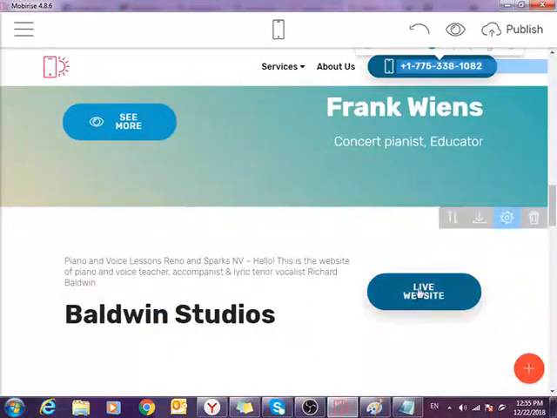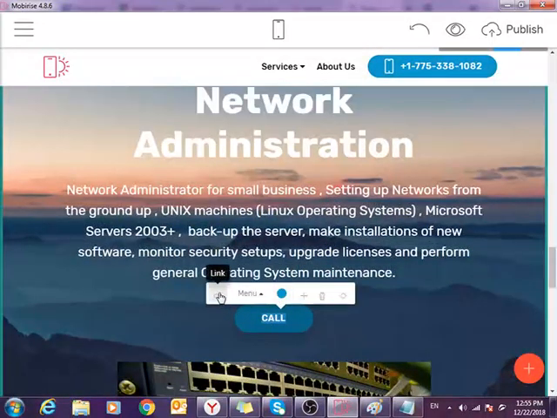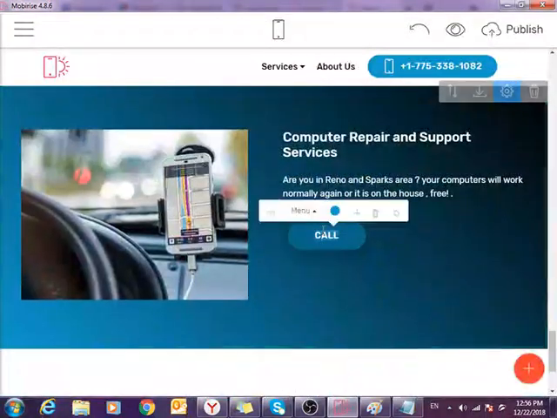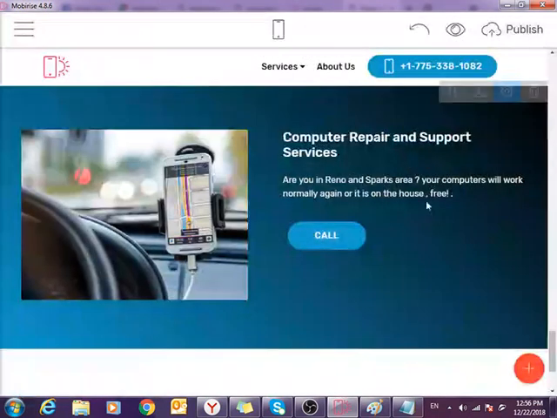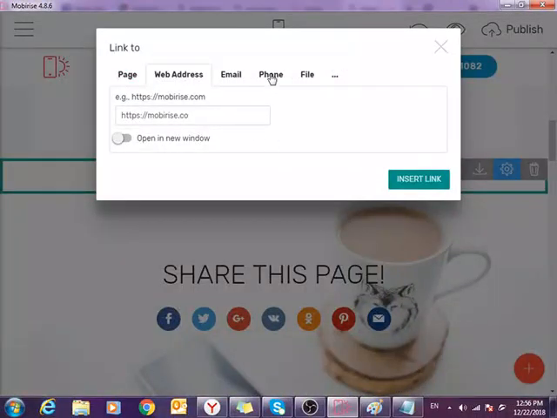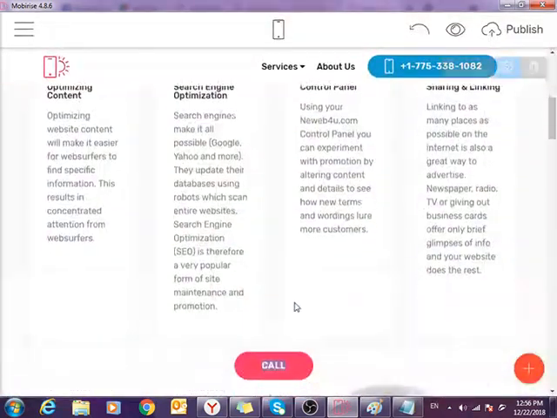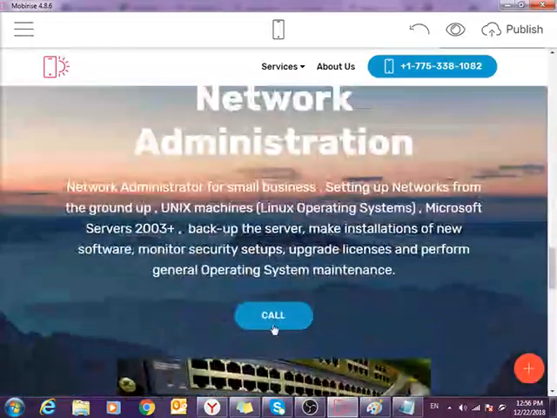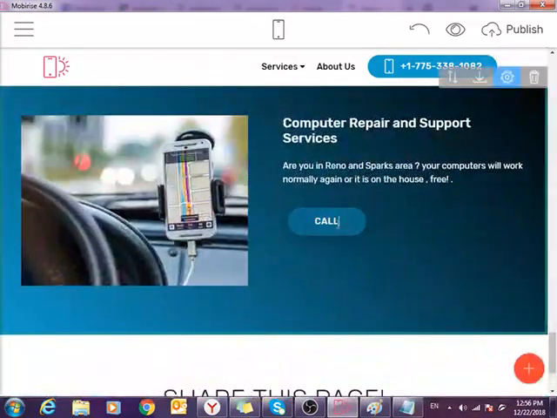This was the phone number, huh? Okay, here's the call. Here's a call here. Let me have this phone number. Insert link. And here's a call again. This link, insert it, and we have another call, and all of these are red. Here's an inbound call, and here's an outbound call. Okay, the color, let me change it to red, and here's another color. Let me change it to red.